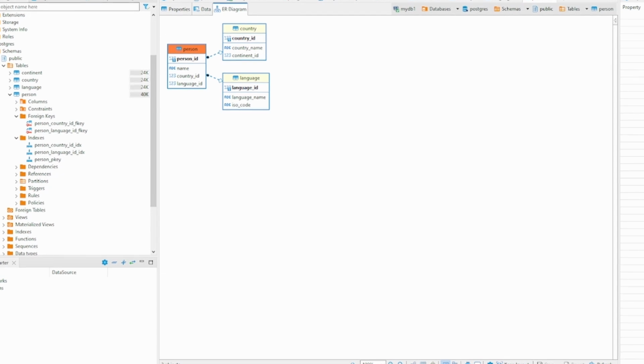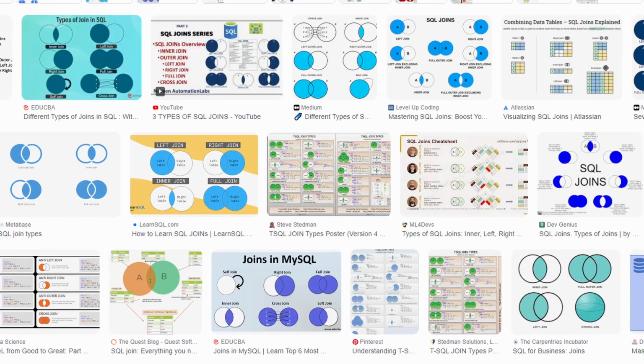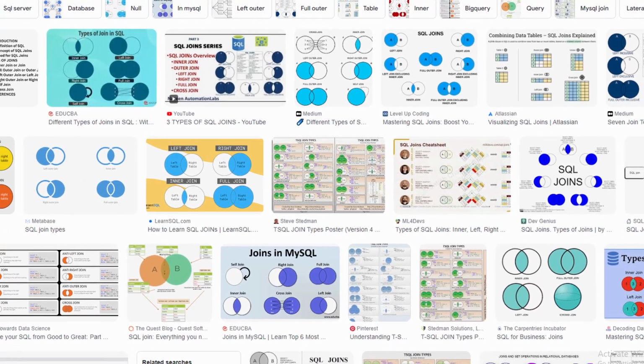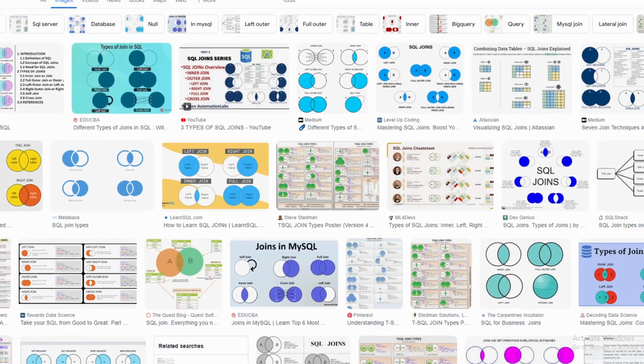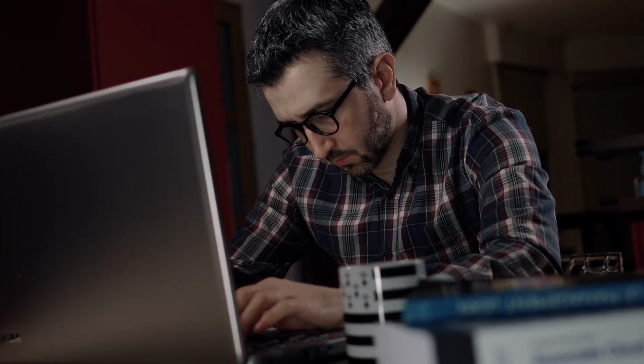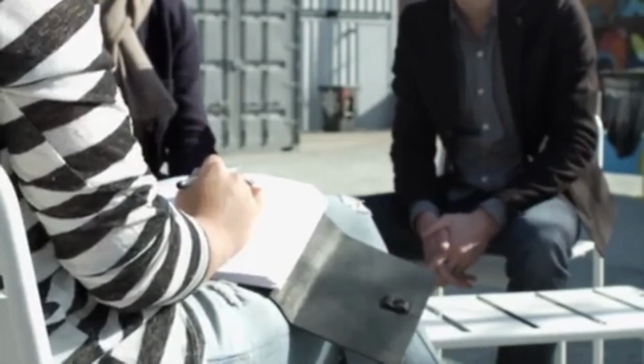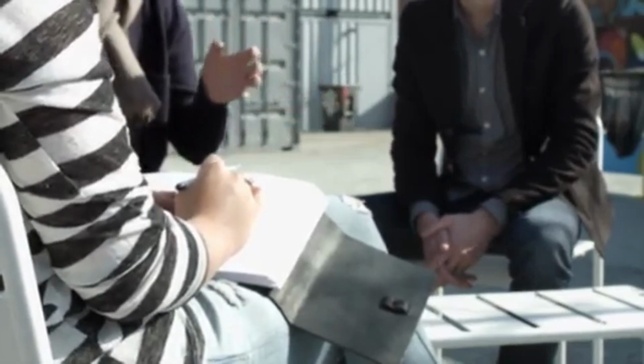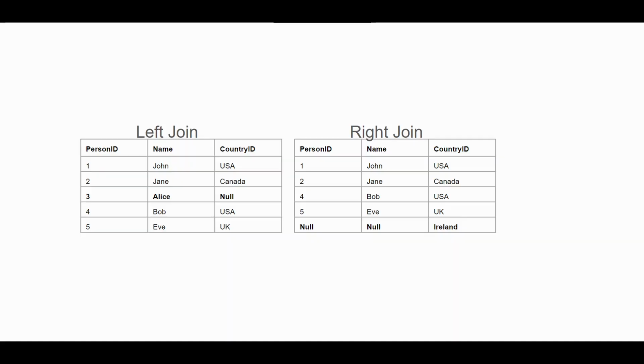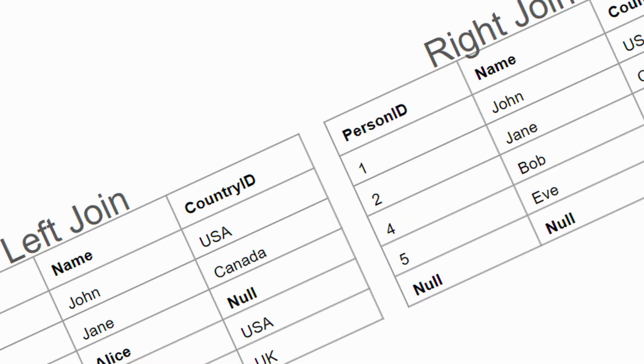So why do you want to know the difference between all these joins? You might think it's because you want to write good SQL, but really the real reason is because you're going to get asked them in an interview. Anytime you put down database or SQL in an interview, you're going to get asked the difference between all these join types. At least the left or the right join. Interviews love that. They love asking the difference between left and right join. But now you know. Now you know.